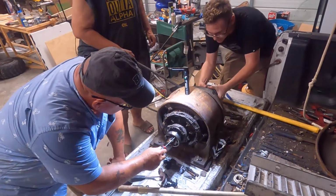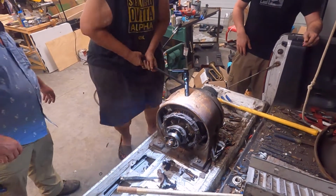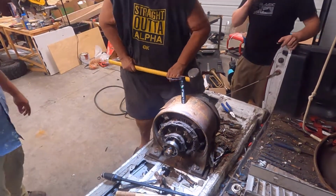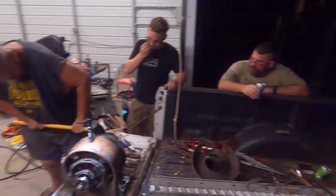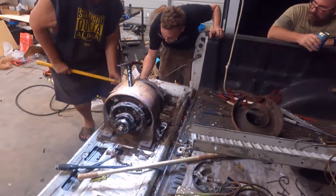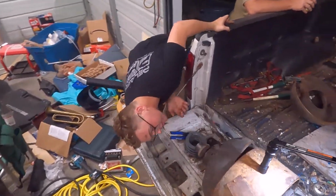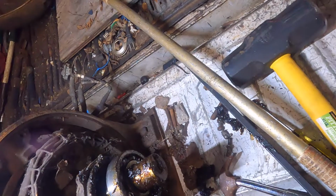All right, that had three in it. That should do it, as long as those are the only ones holding it on, because it only takes one to screw it up. Which one of these is going to hold it up? This has a keyway in it. And it sits right there. Let's see it.